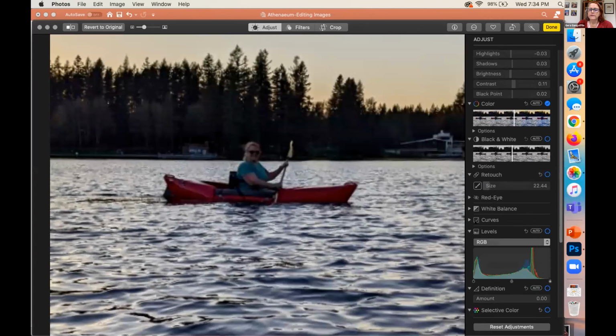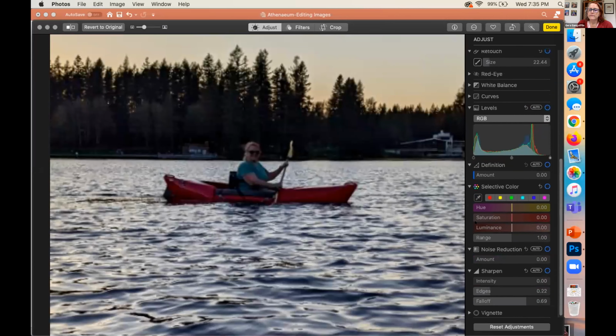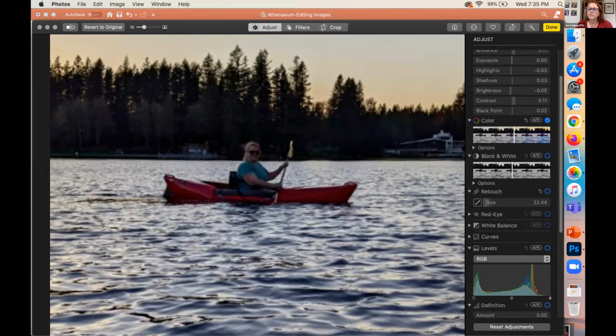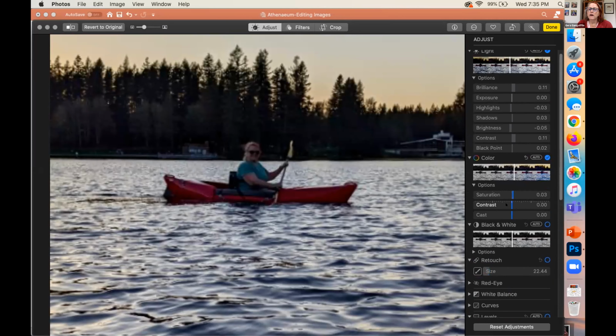And if I really wanted something to not be as warm as it is, there is a warm cold, where is it? White balance, curves, levels, color options, there we are. I can drag the color cast to change it to warm or to cold. So that's iPhoto. That again is the native application that all photos taken on an Apple device are stored in, both on your camera and on your computer.